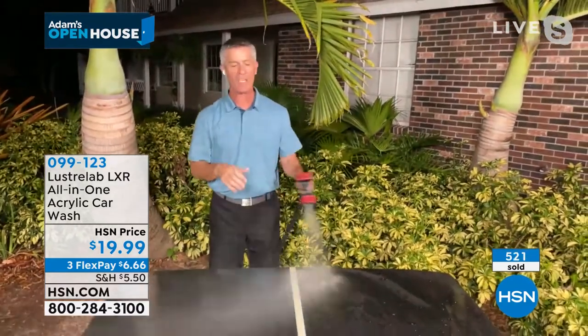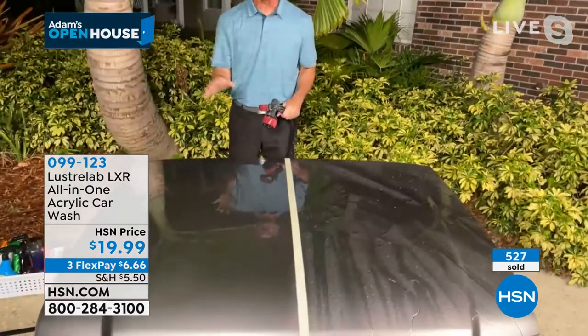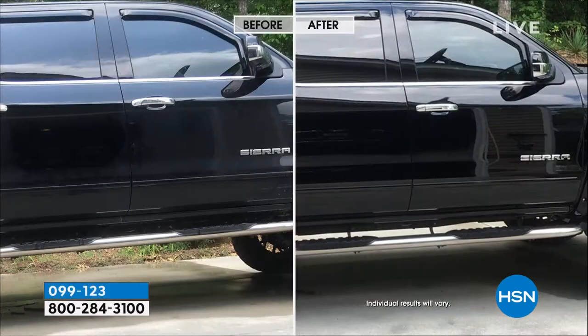So if you want to make quick and easy work of washing your car, I'm telling you, there's nothing like it. I've been impressed with it from the beginning. I've been blown away with the results that we get each and every time. That is perfect. You are going to love it.